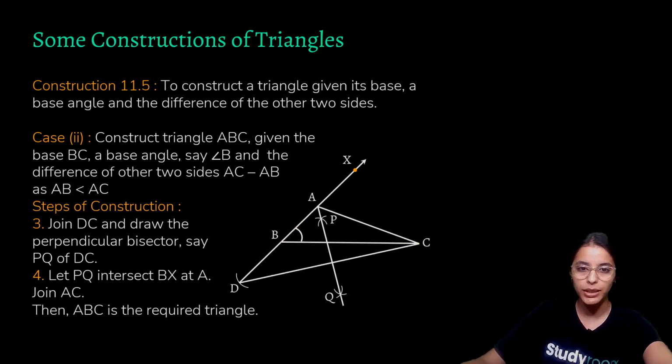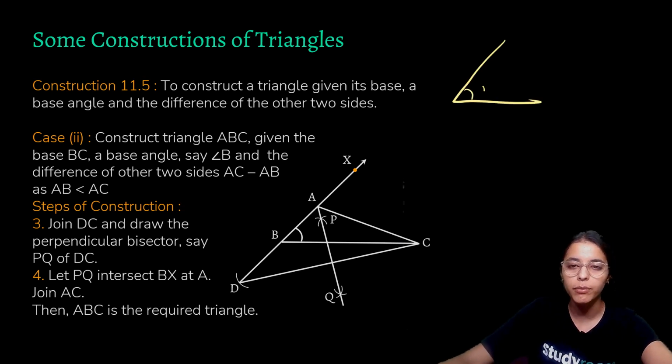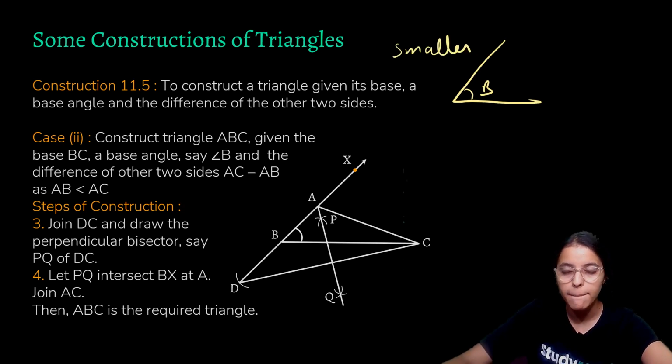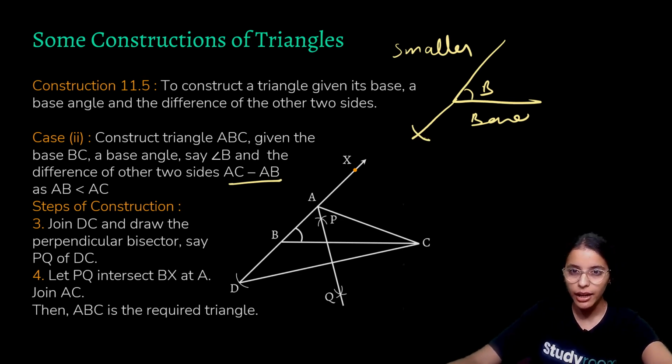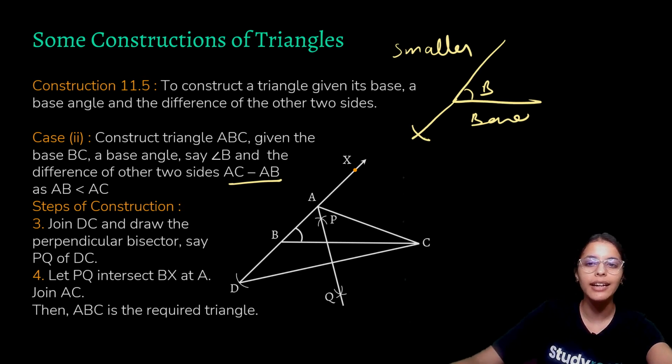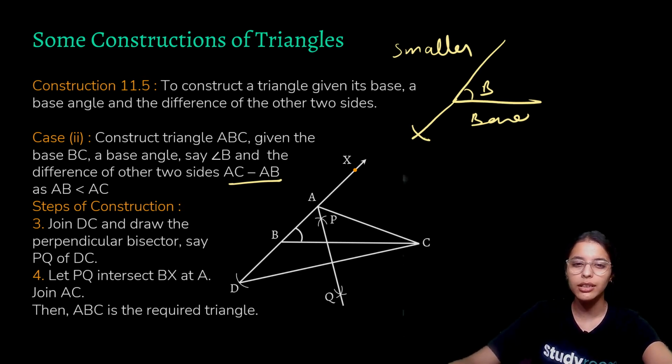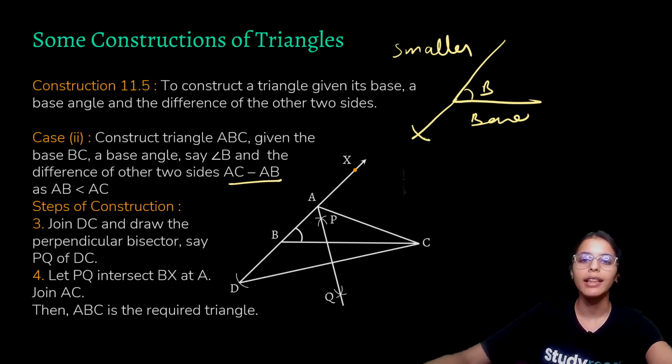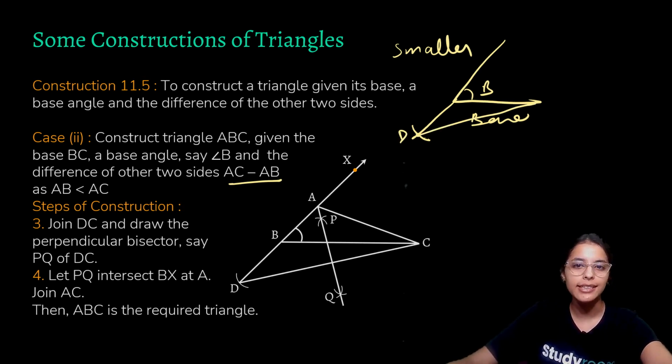That is, this is our angle ABC. Hence, in the procedure where the angle B is between the smaller side and the base side, we just have to make the cut of the difference given, with the compass, on the opposite side of the line segment, and then mark A and join, and everything else is the same as we have done in the previous questions.